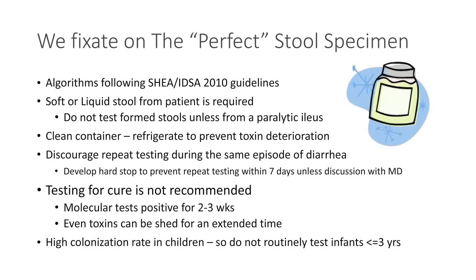We fixated on the perfect stool specimen. I have become a poo expert, I know. We looked at the algorithms following SHEA and IDSA 2010 guidelines. We got into what is a soft or liquid stool. We do not want to test formed stools unless from a paralytic ileus, and at times we might have to even accept a swabbed specimen. They need to be in a clean container, refrigerated to prevent toxin deterioration.